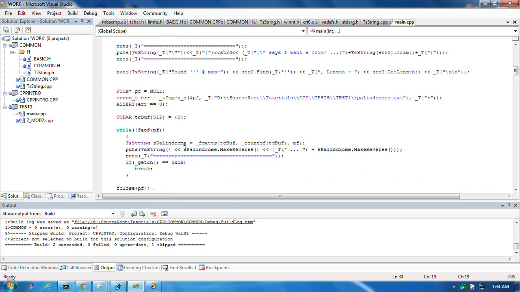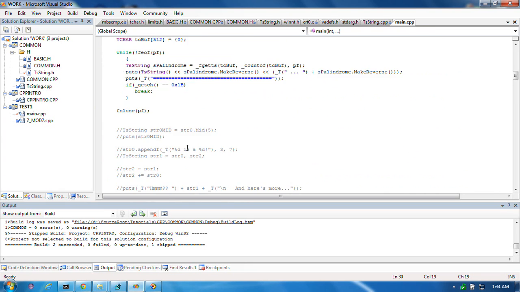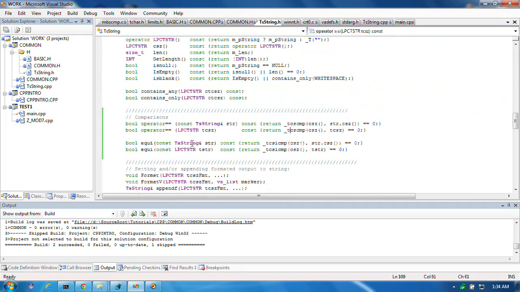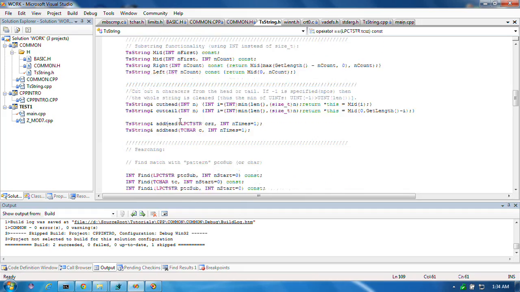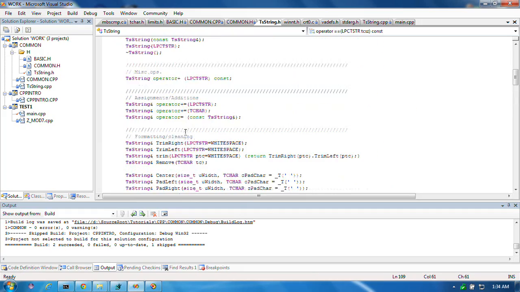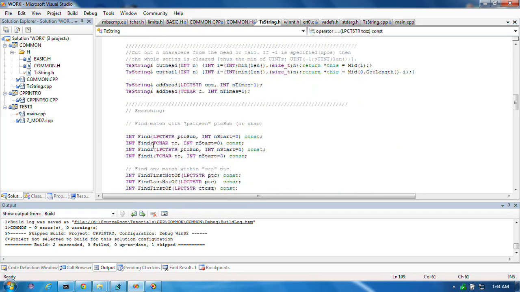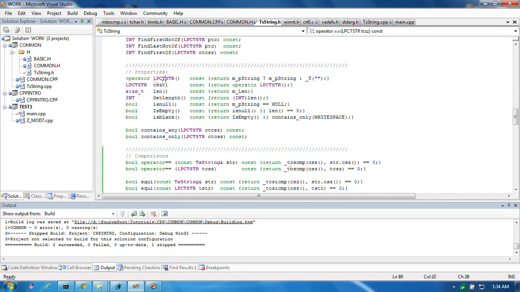So just like in the other case, this is a case where we do want implicit conversions because it's very useful in other places. Where's our implicit? Here.